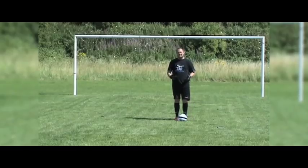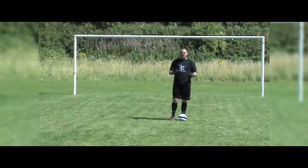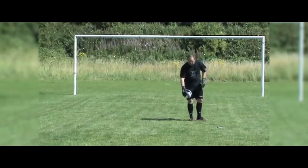Kicking the ball is exactly the same, guys. The biggest mistake keepers make when they're kicking the ball is they don't take a big step, and they end up flicking at it. They end up having to take a little step and flicking, and it goes nowhere.